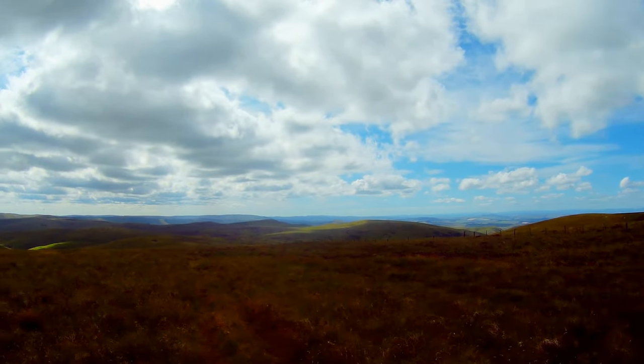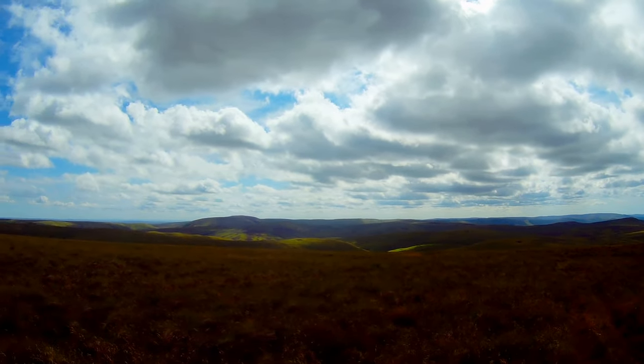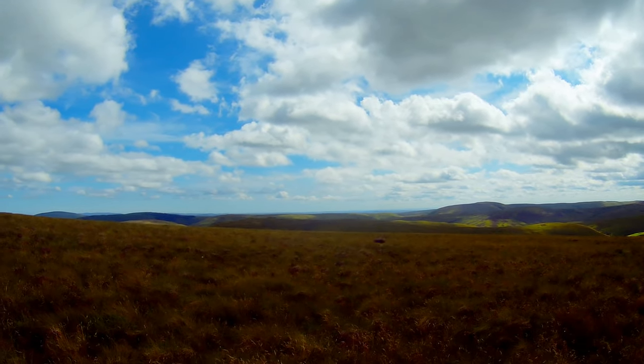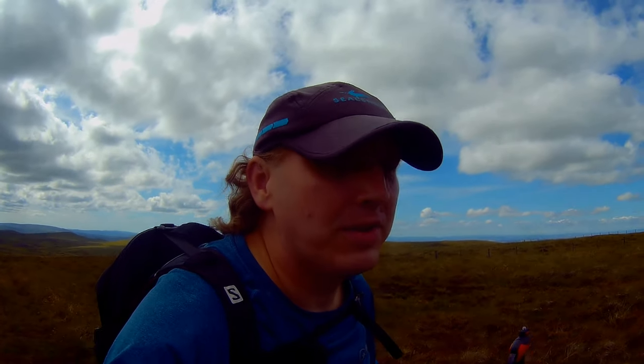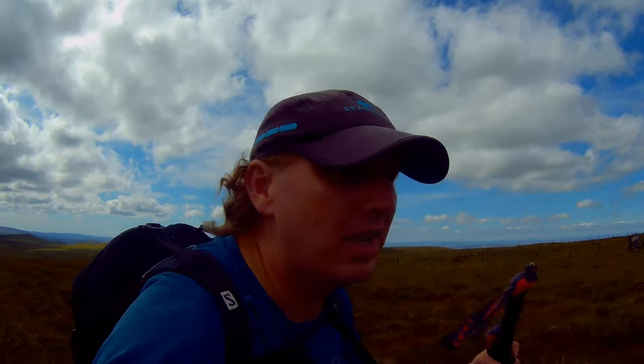Just stop and look back. There used to be loads of settlements around here — Bronze Age and medieval. The place used to be teeming with people, but they all disappeared. I don't know whether they were cleared for sheep as they were in the Highlands, whether it was just lack of opportunities, or whether it was all the violence from the border reavers that made them go away.